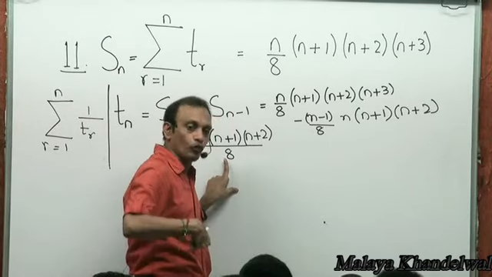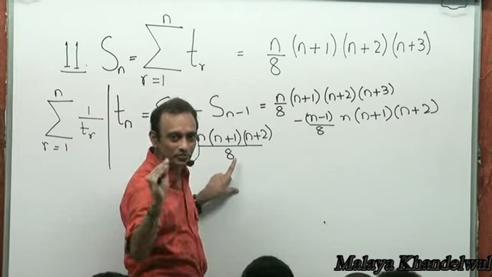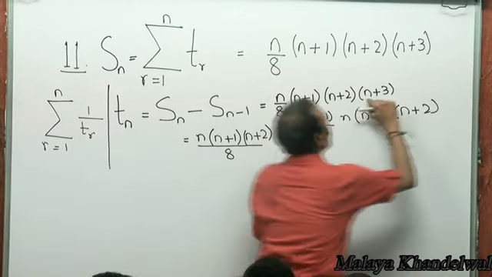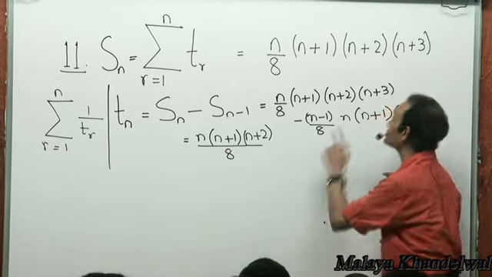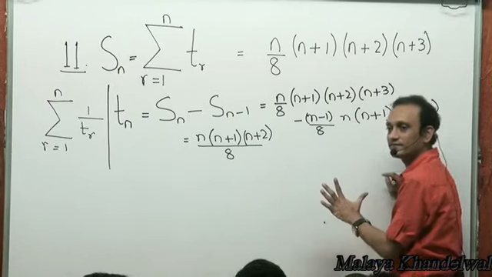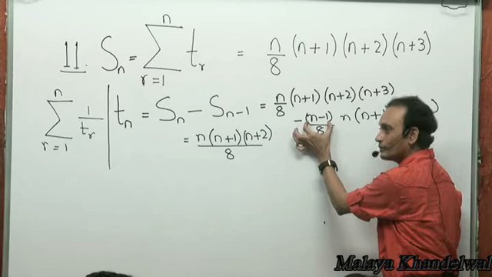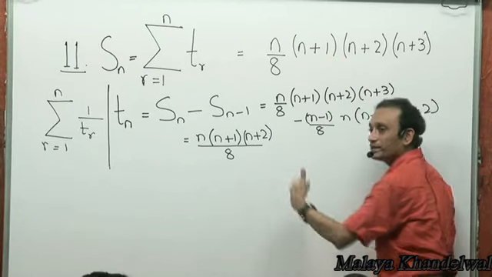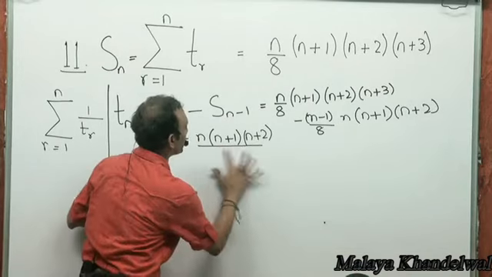By 8, it'll be 4 by 8, that will become 2. Don't get so finicky about this. Let me write something on the board before you utter so much. N plus 3 minus n minus 1 by 8. I'm just doing a calculation for you. That's going to be 4 by 8. It'll become 2. That's all that I'm saying. N plus 3 minus n minus 1 is 4. That divided by 8 is going to give me 2 in the denominator, right? So, by 2.